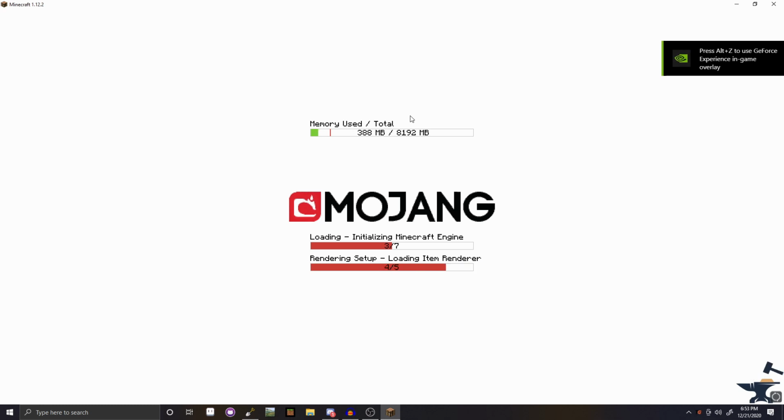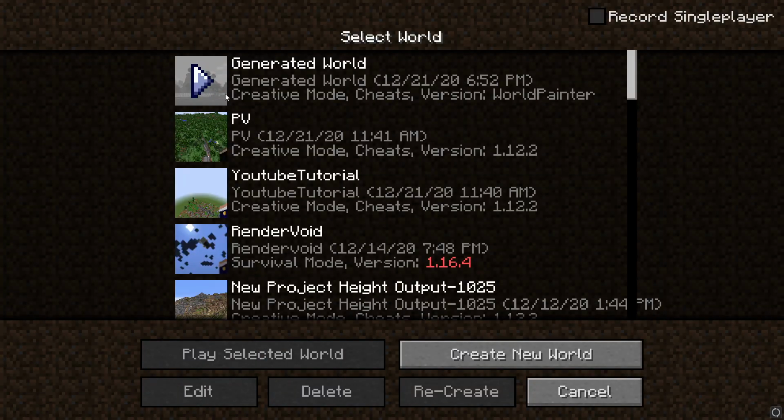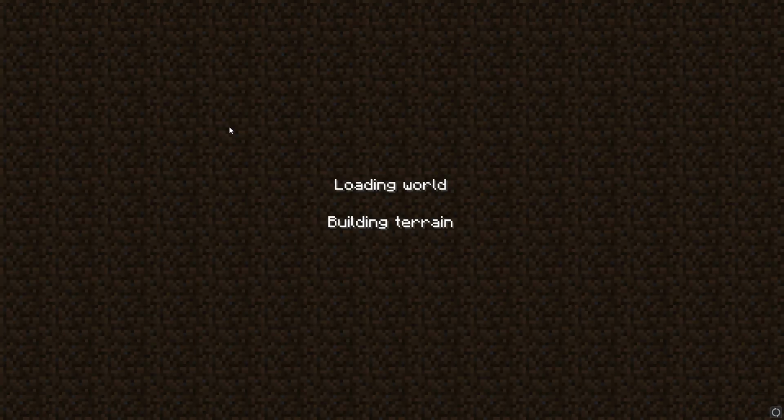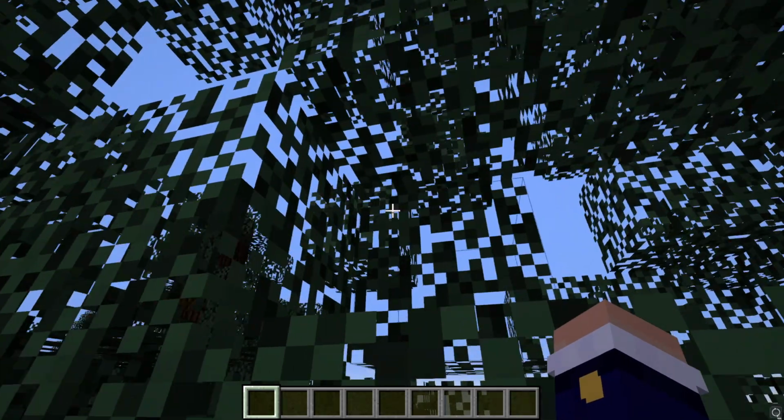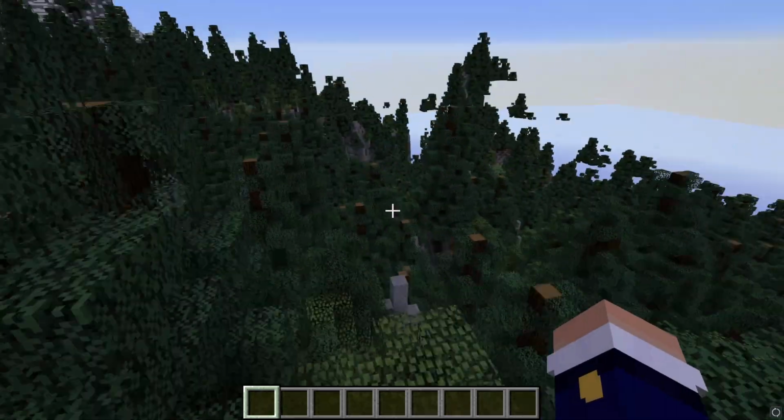So here we go. One thing, you can actually put this straight into Bedrock, so you don't need Java. I would recommend just getting Java though, because it's 20 bucks and it makes your life a lot easier. If you're on PC and you don't have the Java version of Minecraft, I really don't know why you don't, because it would make your life a lot easier.